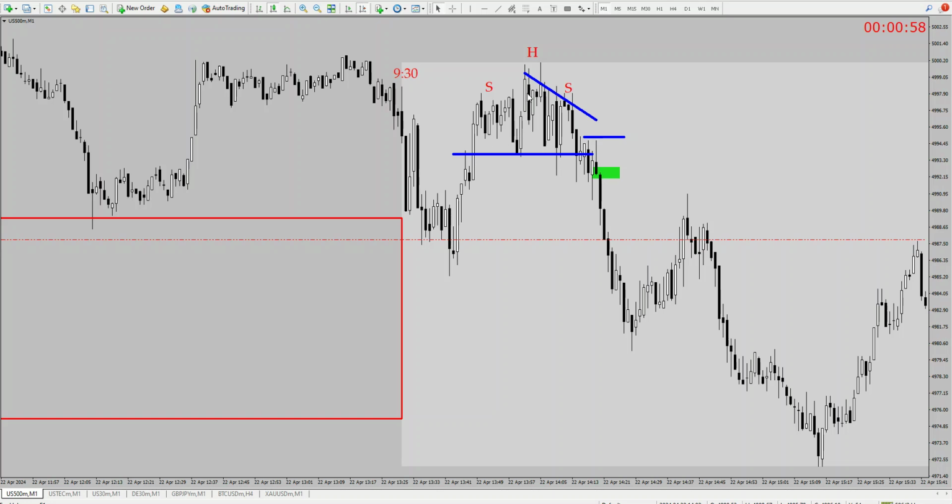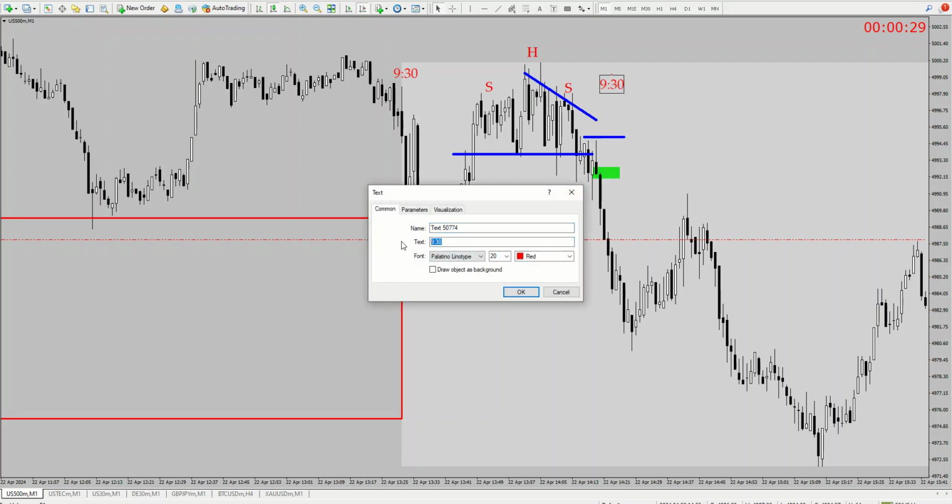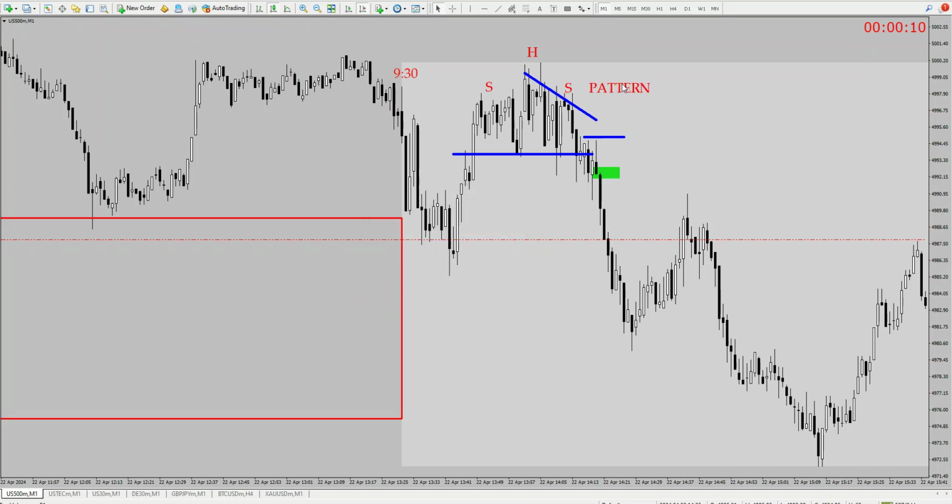So you can see criteria number 1, criteria number 2, criteria number 3 is literally met. We have a chart pattern. The reason we use a chart pattern is because we don't know what the market makers or insiders are literally doing. However, when they give us a chart pattern, now we know this is what they've been busy with and this is what they're doing. So since we got the chart pattern we tick, now we can go to the 4th criteria, because this is a prerequisite for going to the next criteria.